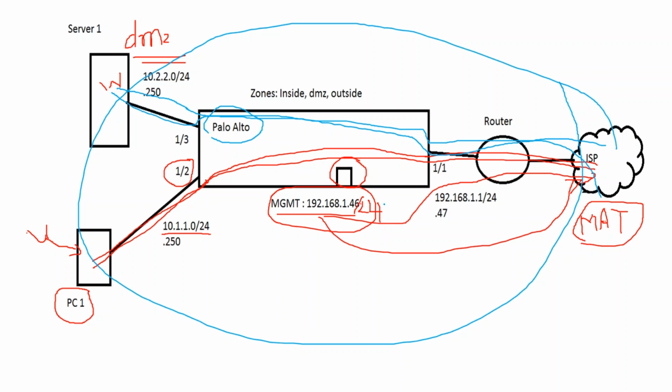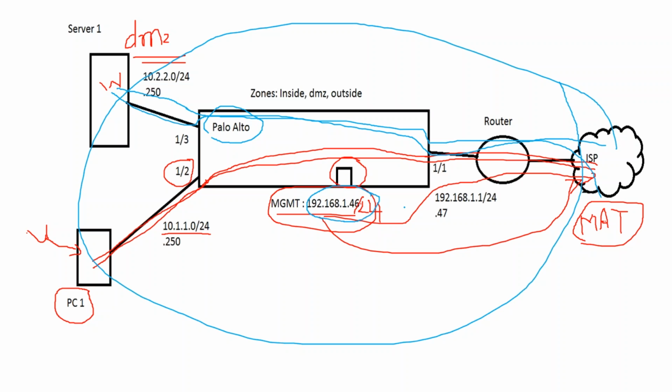Simple thing, you just need to remember one thing. The management interface in the Palo Alto device is used to manage the device, and we also assign the default gateway and DNS server to this management interface. Using the default gateway and DNS server, and whatever IP address we assign to the management interface, the Palo Alto device will directly communicate with the Palo Alto website to get updates. That is the use of the management interface, and the license is bound to this IP address only.